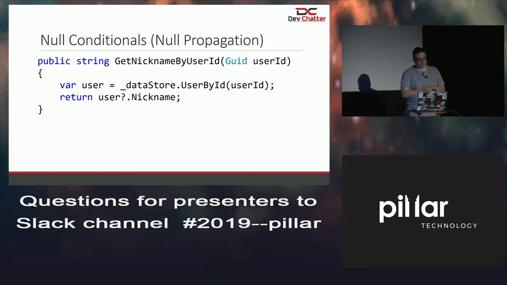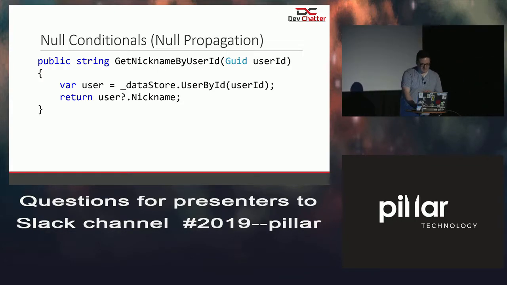This is called a null conditional. So for anyone in the room that hasn't seen or used these, essentially what it does is it says, hey, if the object to my left is null, I want you to propagate that null, really default value, I should say, not null, to the value to the right. It happens that for objects, the default value is null, so we are going to propagate a null there. So the return value at this point is going to be null if user is null. Does anybody see a problem with that?